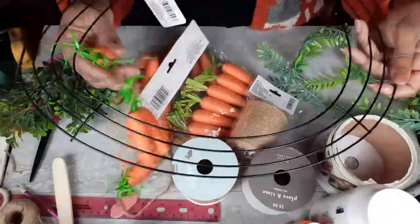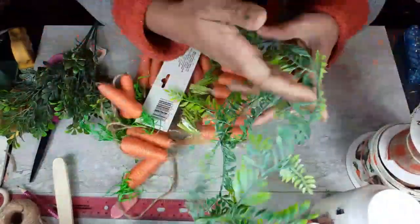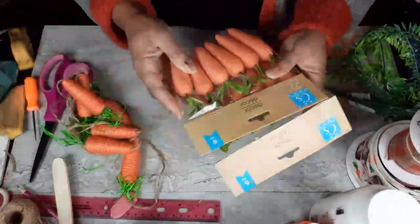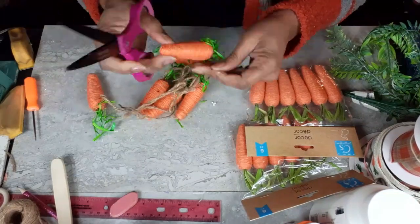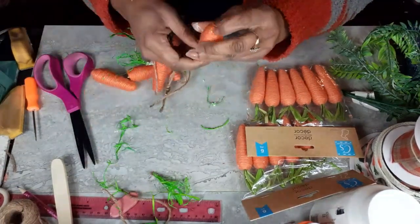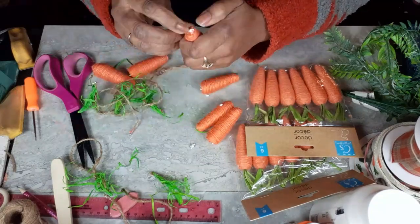So this is the second part of this DIY. I have an egg wreath. I have some reindeer moss, various ribbons from Joann's and Dollar Tree. And I also have some burlap from Dollar Tree. I've got some more of that boxwood greenery, a ton of Dollar Tree carrots, the ones in the bag and the ones on the garland, all came from Dollar Tree. And then that ivy kind of looking greenery, that came from Dollar Tree Plus when we were in West Virginia.